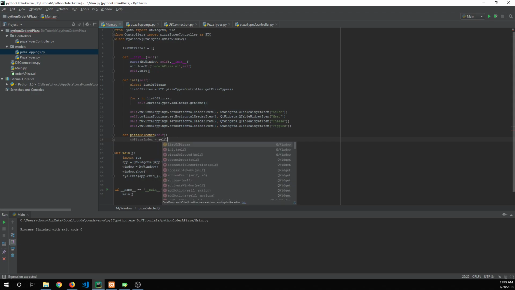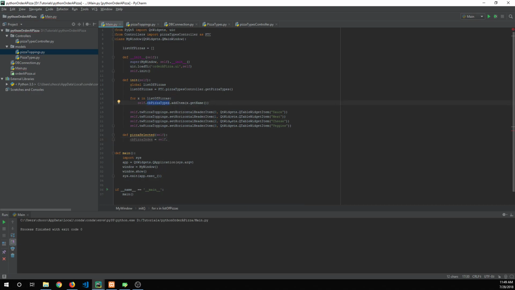So what we're going to do is go self dot and whatever our combo box name was, which is here, combo box pizza types. So we're going to grab that, and we're going to get the current index. Okay, this is the index that has just been selected by the user. And we're going to store that index in a variable here.